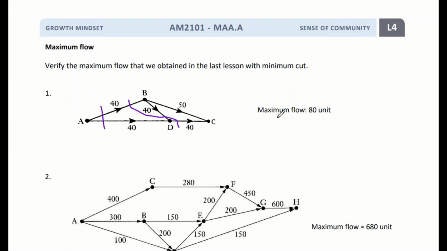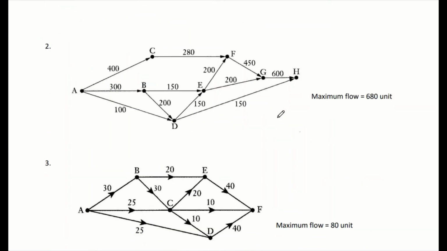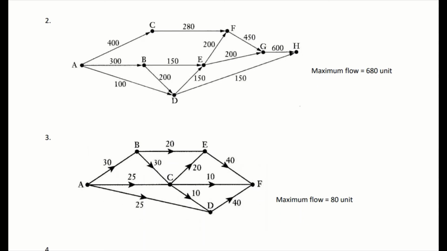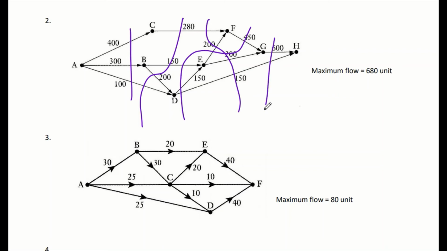All right, so let's move on to number 2. Okay, so now the graph will become much more complicated. You can imagine that you will have many more possibilities of creating a cut already. You can try to cut it here, here, here, here, here. All right, so that's a lot of possibilities. So you need to identify them one by one and see whether you can get this value or not. If let's say you really can't get this, then you know that there's something wrong with this answer already.